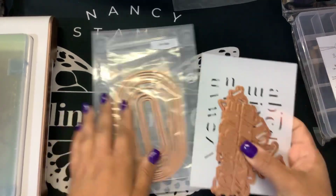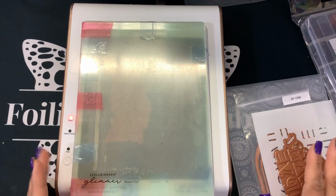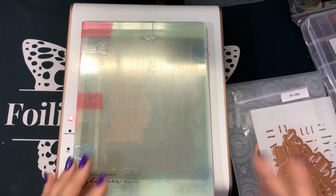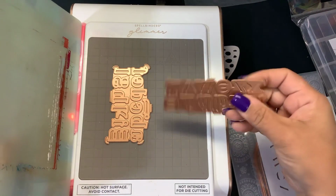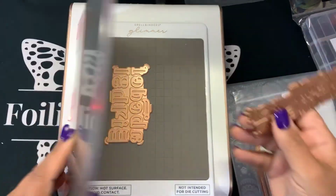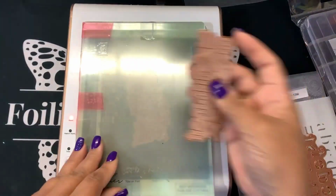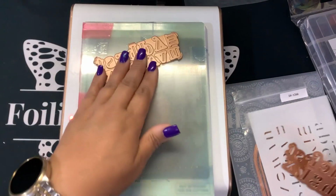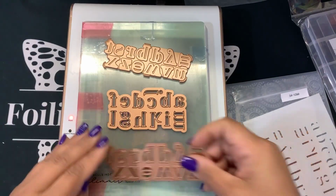So I already have one warming up in our Glimmer system, and this is called the Glimmer Alphabet. With the Glimmer Alphabet, these are lowercase letters. They're a very fun font. So we have this one. We're just gonna warm up, and then we'll do this other plate. So there's two plates, and of course, in Spellbinders fashion, you also get the dies.